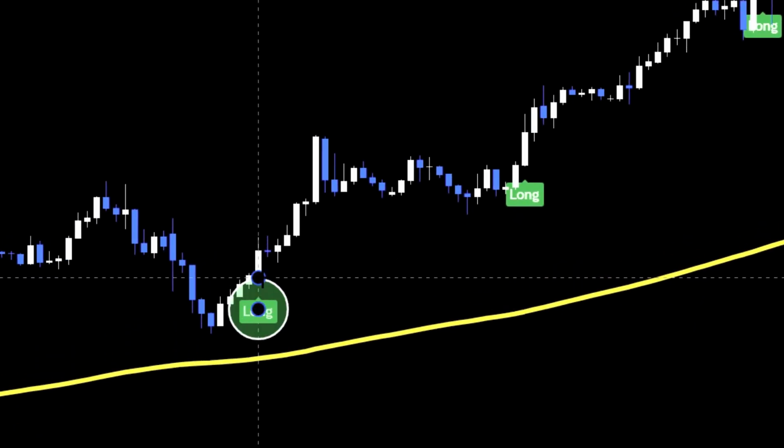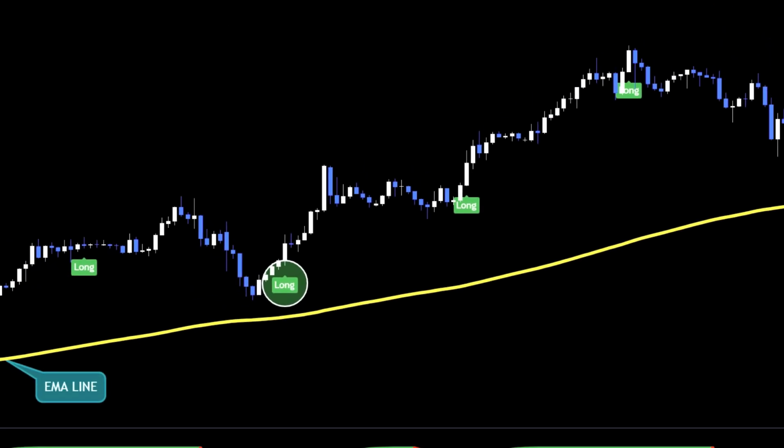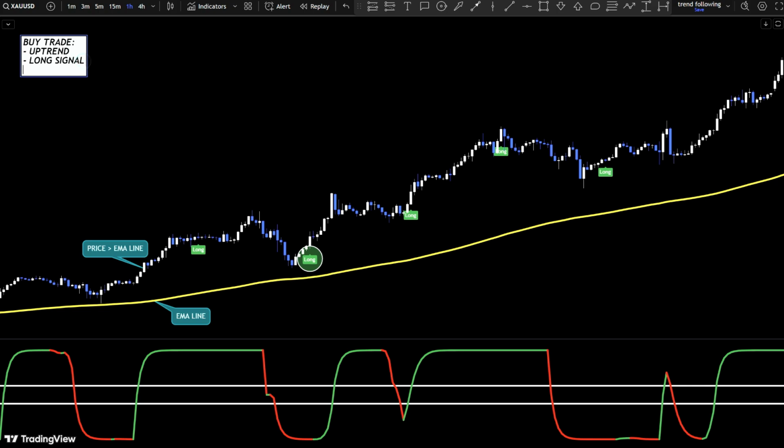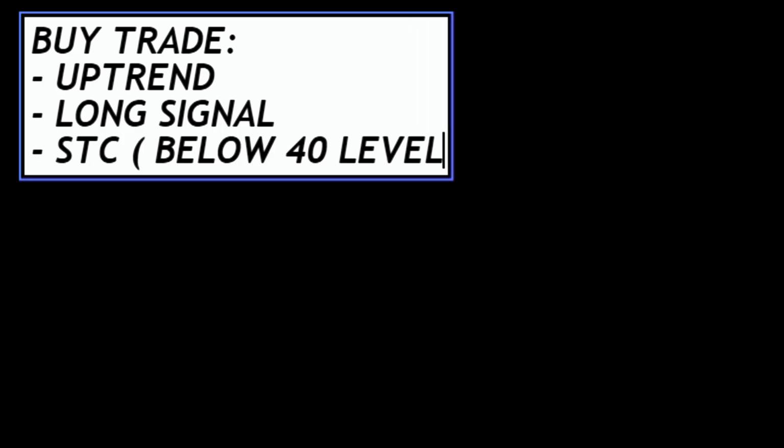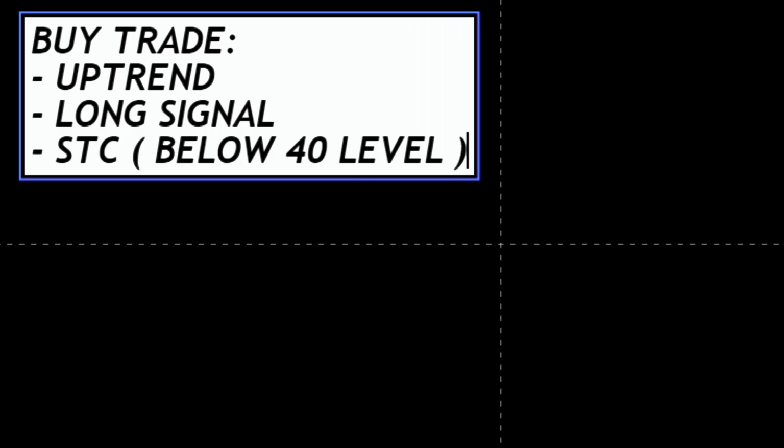Stick with the trend. Now we have a buy signal. We don't just automatically hit the buy button. That's where our special tuned STC indicator and those horizontal lines come into play. We glance down at the STC window. For us to consider this a high potential buy signal, we need to see the STC line dipping below the 40 level we just drew.